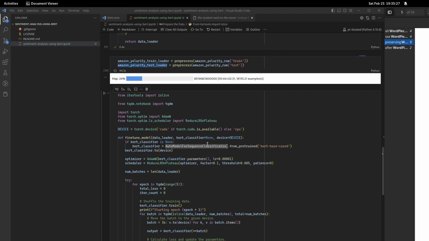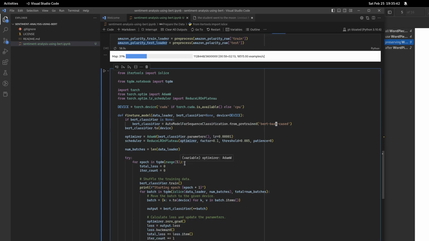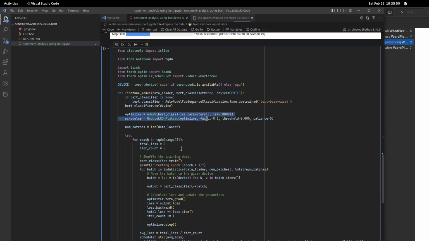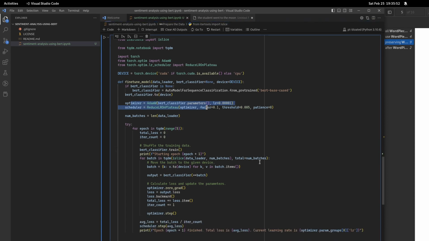But the good thing is that you have it in Hugging Face, so all you tell it is, hey, give me the model for the base model. I'm not using the large here, so that's the 12 layer model. And then I'm doing the usual training here, so optimizer, scheduler. These are typical in pretty much every algorithm. You just want to tell the model how to train.